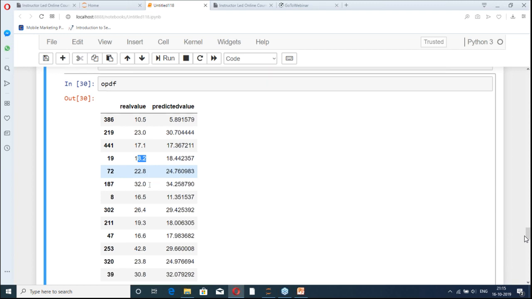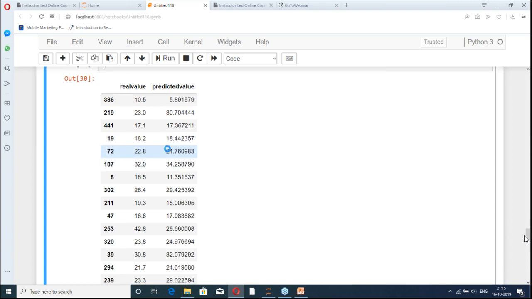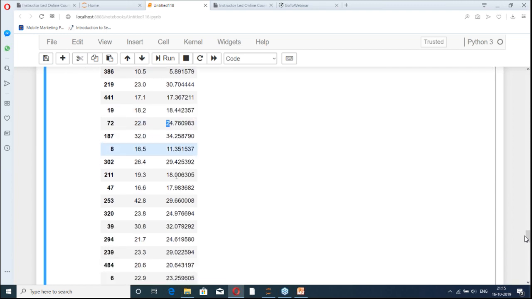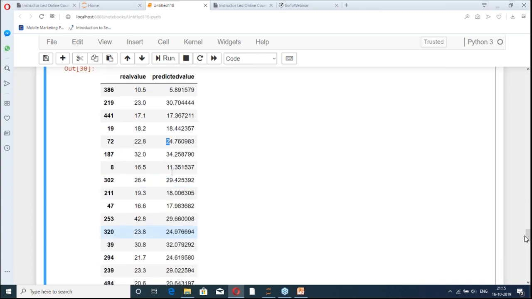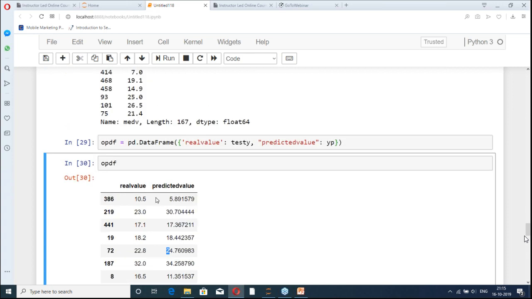Here you can see 22.8 and 24, so less error actually, right? In reality the data might not follow exactly a straight line, so that is why we will always have error. Sometimes it is good to use a non-linear model. We used linear regression here, but in some places it is good to use a non-linear model, right?